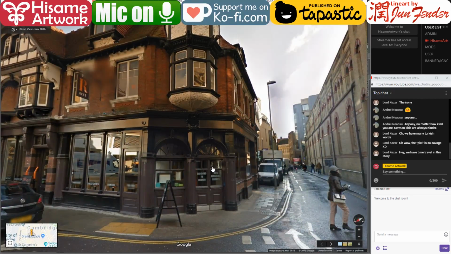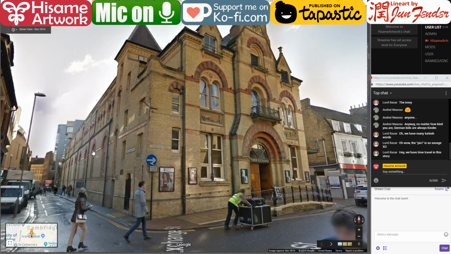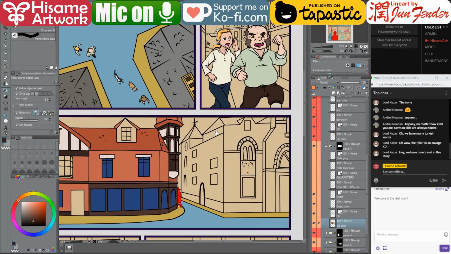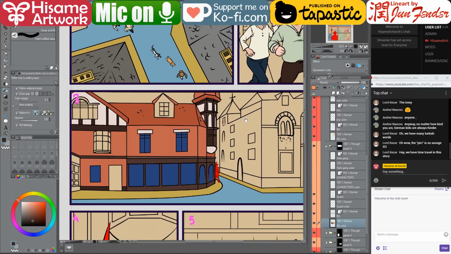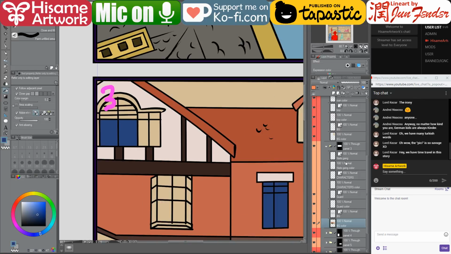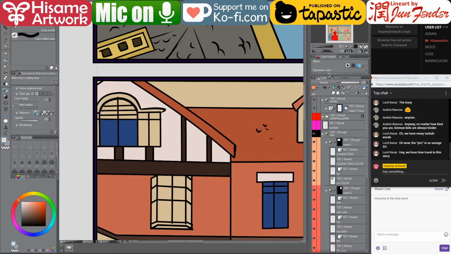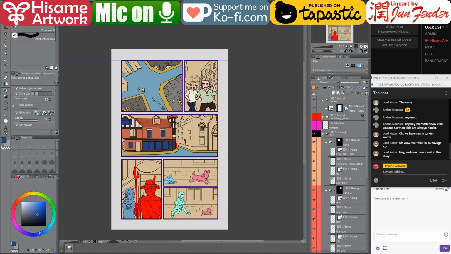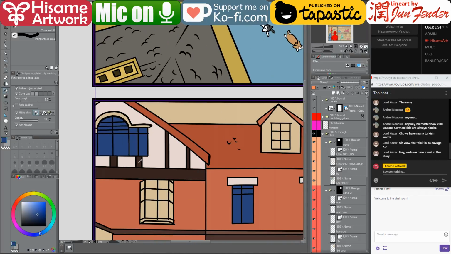So this other building here next to it is also very pretty. And it did not exist, I think, back in the 17th century. There was a friar's monastery type of thing, and I couldn't find any information on it. So I just kind of left this building because it's pretty. And if anybody ever finds out how the building before it looked, I only have one panel. I have to change the building, so I tried to make these things historically accurate, but also easy to edit in case I find out I made a mistake.